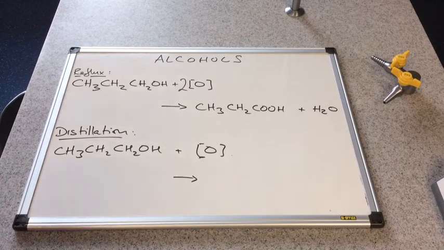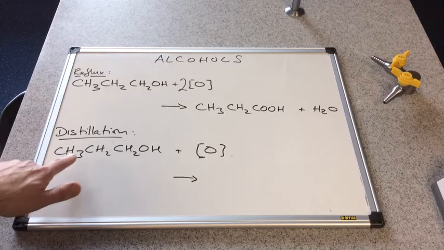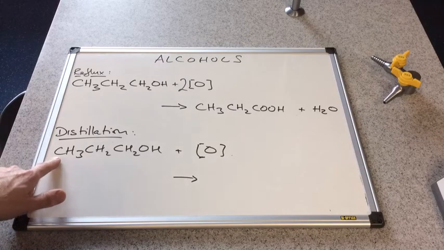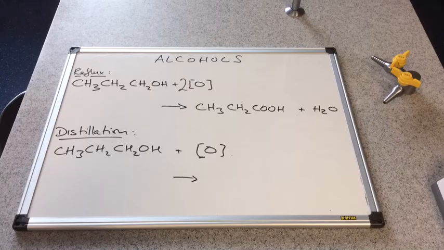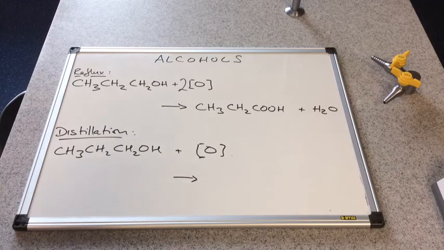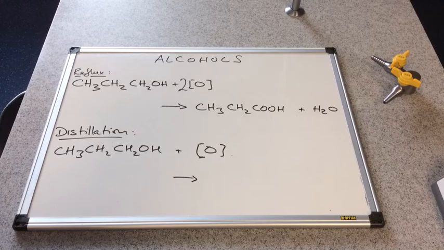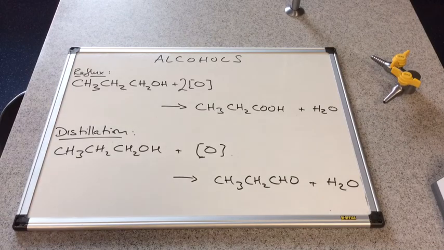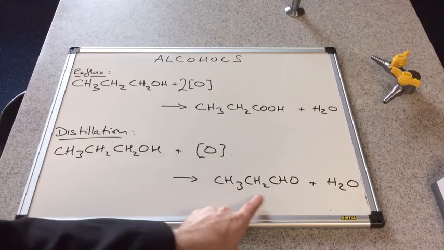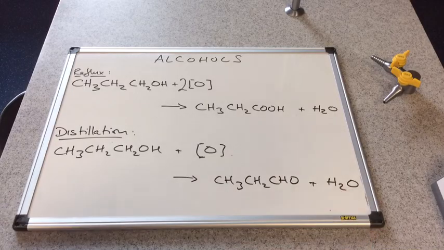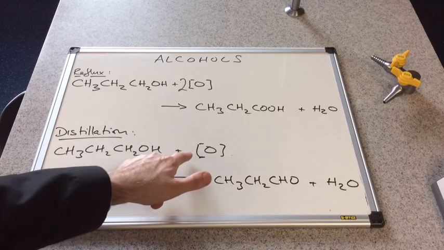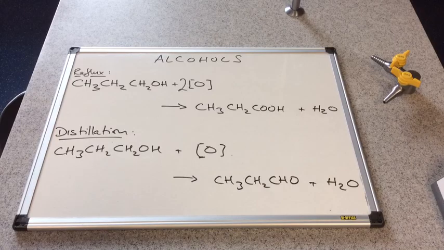We have a look at distillation now as a point of comparison. Same primary alcohol. What are we going to make? Well, as soon as the volatile product, the aldehyde, forms, it's taken away from the reaction flask, and so we only get one oxidation, and therefore we're only going to produce the aldehyde. There's the equation completed. Here's the aldehyde - this is propanal. There's that molecule of water that's produced in the first oxidation step, which is what we've got here, and so we only need one mole of oxidizing agent because only one oxidation is taking place.